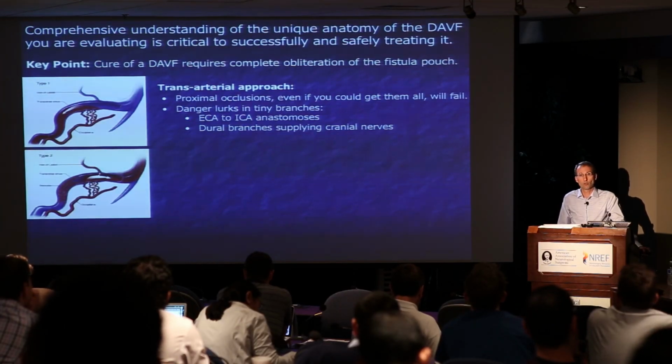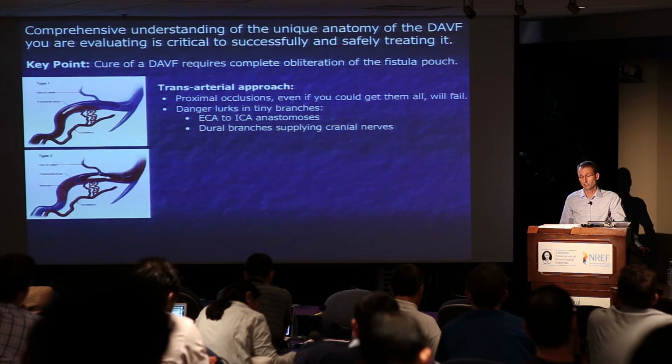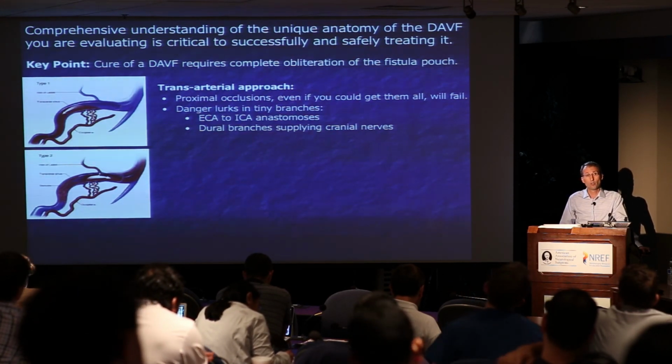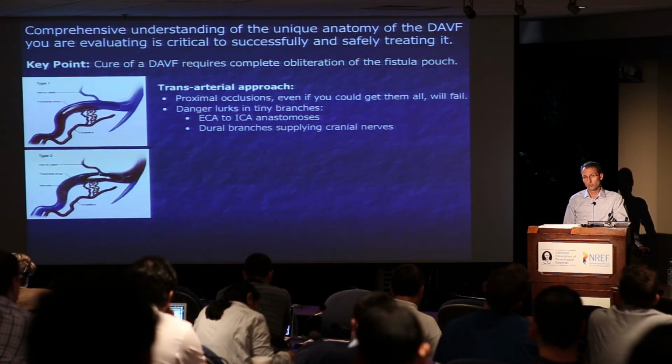We have to be aware of those so that our embolic materials are not going places we don't want to, the intracranial circulation. But even more important to that, I think, we have to remember that many of the external carotid branches that are going to be supplying dural fistulas that we're going to want to go in and embolize to cure the fistula, many of them are supplying really important cranial nerves. And so if you were to use particulate PVA particles of a certain size, say greater than 250, 300 microns, you're going to have particles that are so big that they can never penetrate the vasa vasorum of the supply to a nerve. You're never going to harm them with a particulate.